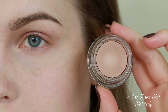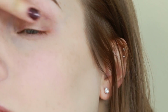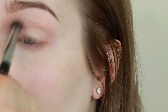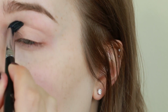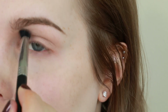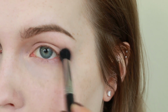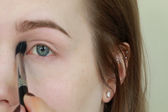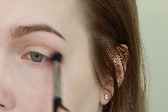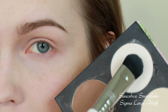Alright, so we're starting out with MAC Painterly Paint Pot, and I'm using the color Painterly. I use my fingers to apply it first, and then I use a Sigma Bluff and Blend just to get the edges to softly blend into my skin. Use whatever primer you like. You're going to get a bunch of fallout if you're not using a primer and if you're not careful, just because it is a smoky eye, so by nature it's just kind of messy. So prime your eyes with whatever you fancy.